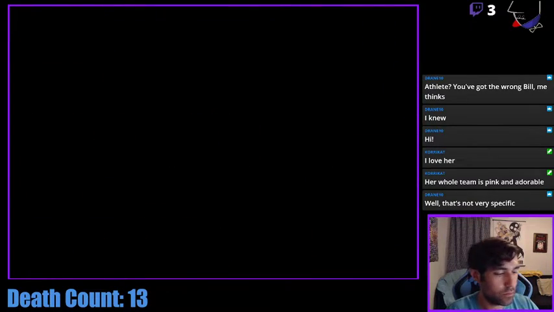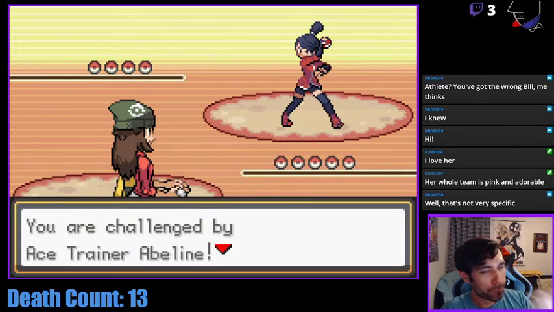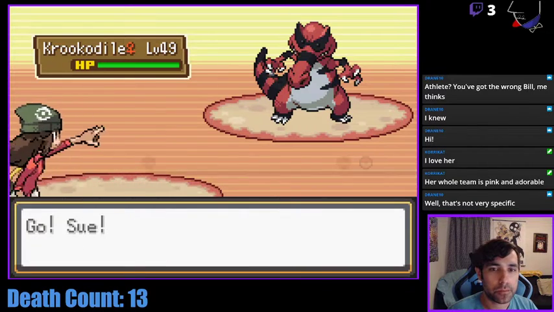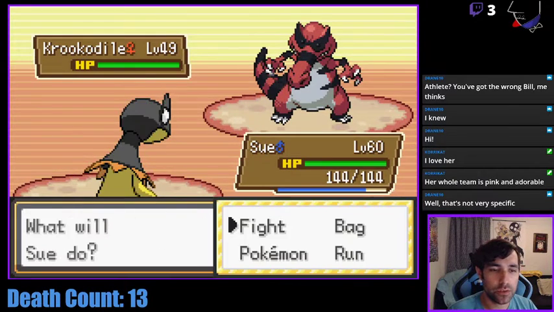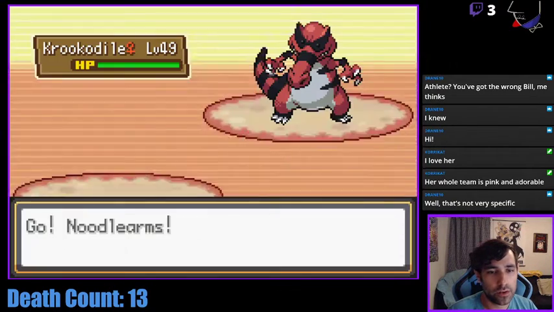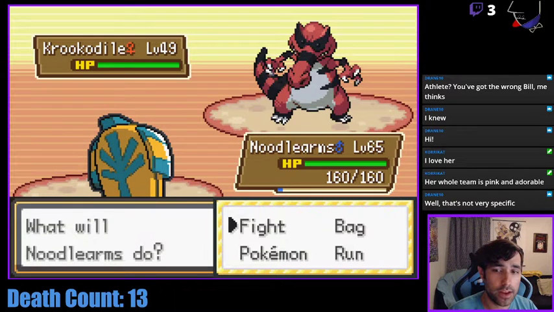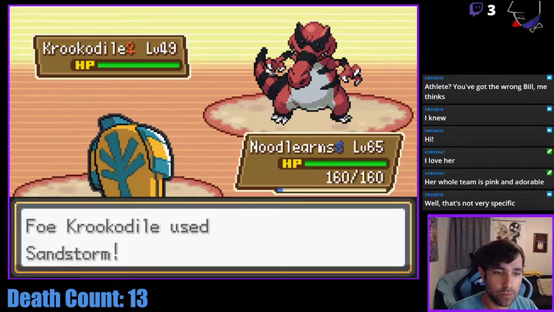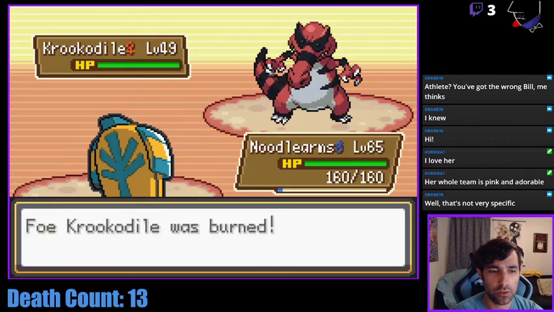Okay, so this could be useful, maybe. Once again, Sue, you just don't get to play. Physical ground? I guess that's Noodle Arms territory. Yeah, Noodle Arms isn't winning any speed fights, so that is okay. Let's go ahead and try and burn it. Yeah, we should be able to weather Sandstorm okay, too.